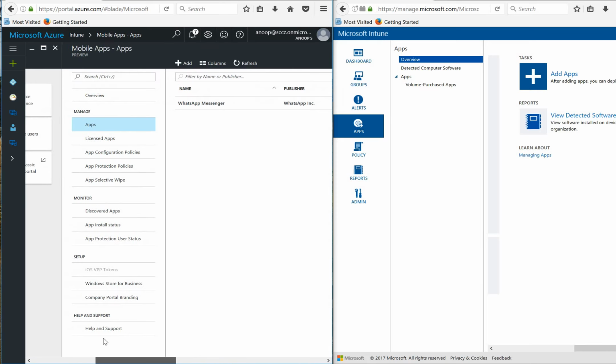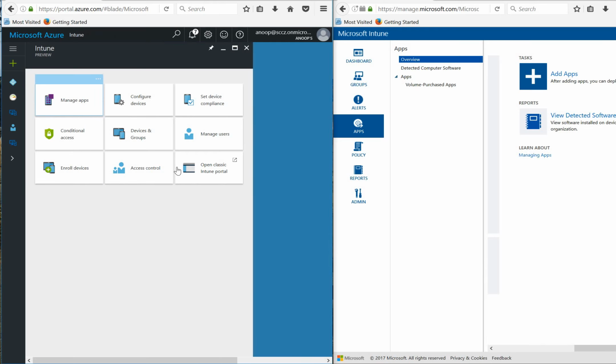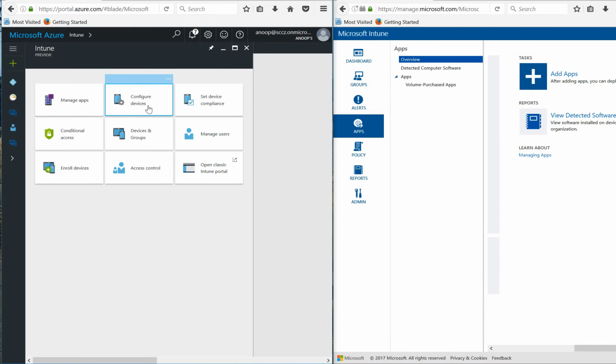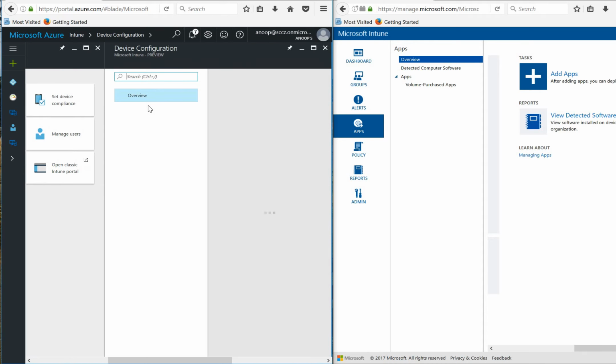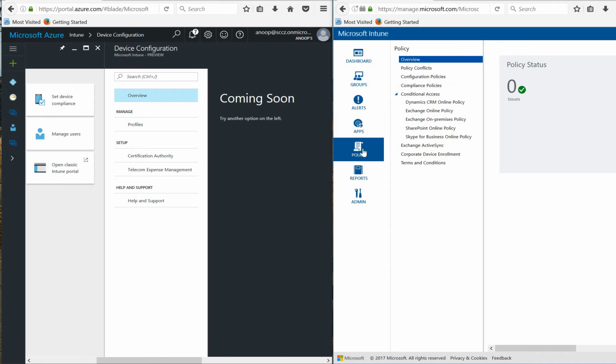Back from applications, manage application. There is a tab, configure devices, and configure devices is nothing but configuration policies in the old Intune Silverlight portal.